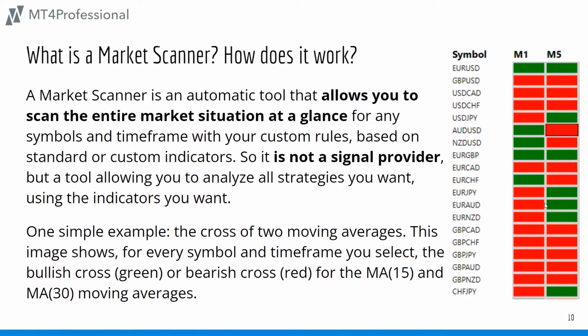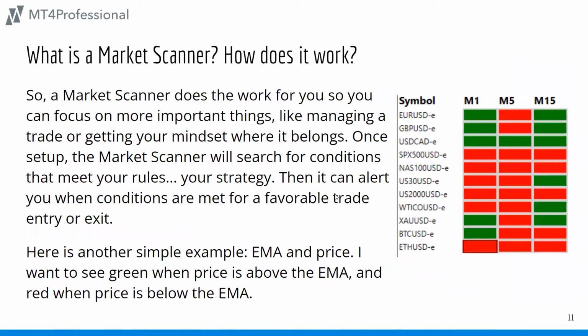So there's a lot of information that you can get from a scanner if you have it set up properly and if you're using the strategies to your advantage. So a scanner really works for you. It helps you to focus on the more important things, like managing your trade or getting your mindset to where it needs to be. Setting up the market scanner is easy enough because what it does is it searches for all the conditions that meet your rules, identifies them, and alerts you when they're ready. So then all you have to focus on is execution and management, because that's what trading really is all about anyway.